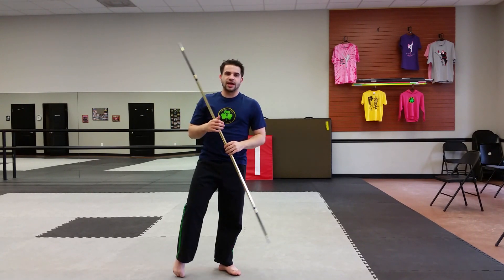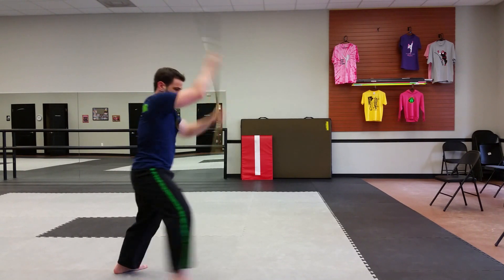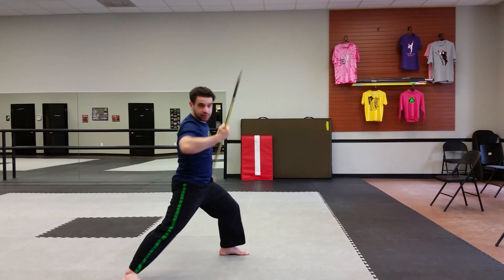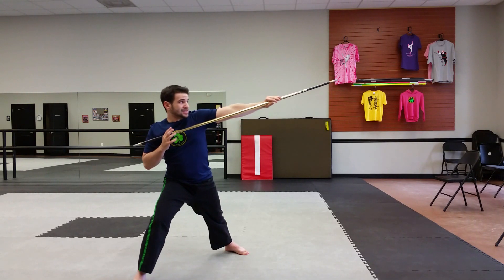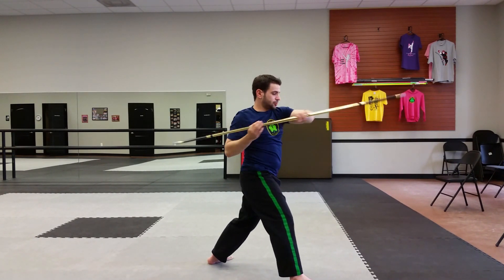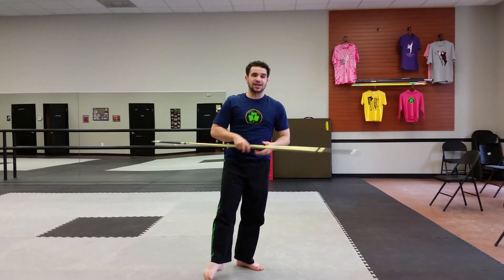The last thing is we did an add-on, and this is the combination we did with the add-on. It was a 45 strike, reverse figure eight to uppercut. Switch your grip, bring your foot step over the fake neck roll, grab with your left hand, stab to the left. Then right leg steps over — figure eight, 45. Then down strike, so you've got a prep, down strike, prep, step, side strike. And that was the add-on combination, and those are the combinations for our staff for Saturday, May 23rd.